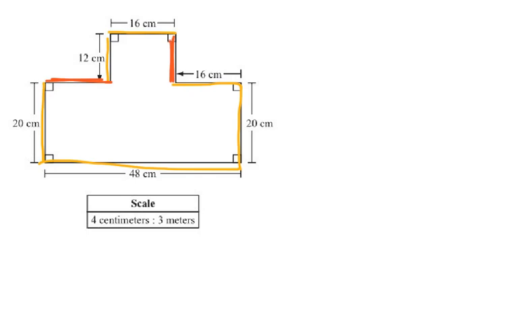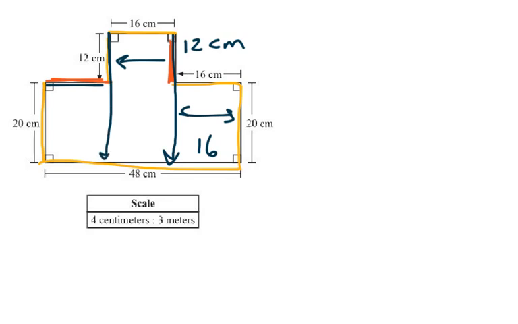So to find this one here, I can just look across. These are all right angles, and so these lines are parallel to each other, and that tells me that this is also 12 centimeters. It's a little bit more of a challenge to figure out this one, except I recognize that if this line came down, this part would be 16 from here to here, and this part would be 16 from here to here. So 16 plus 16 is 32. If the total distance is 48, and I've already used up 32, then that tells me that I have 16 centimeters left.